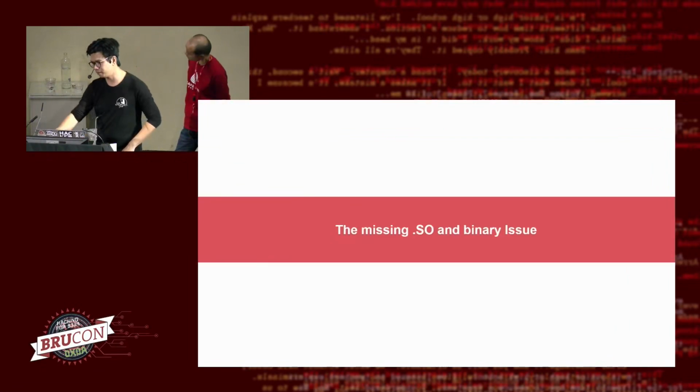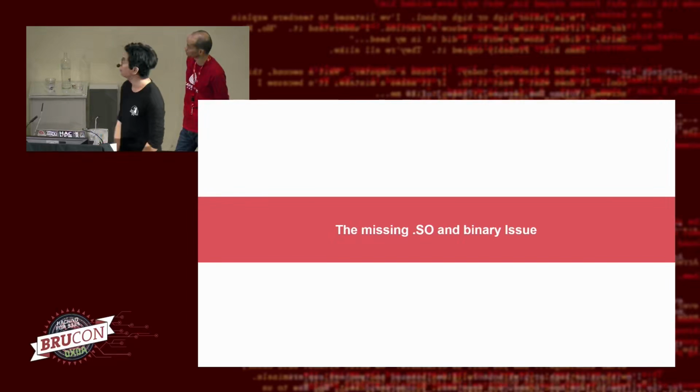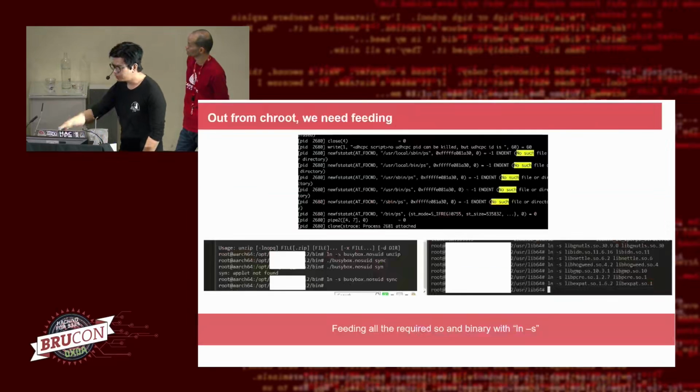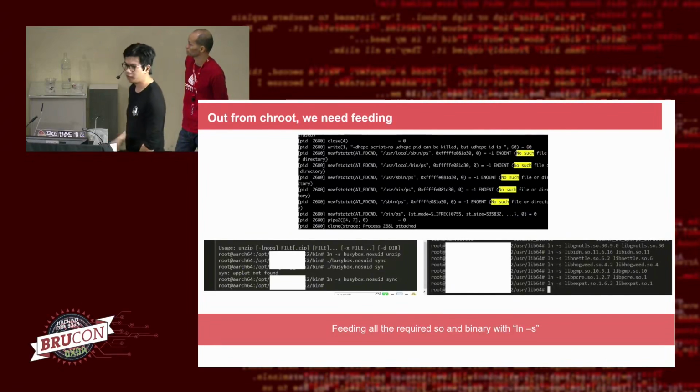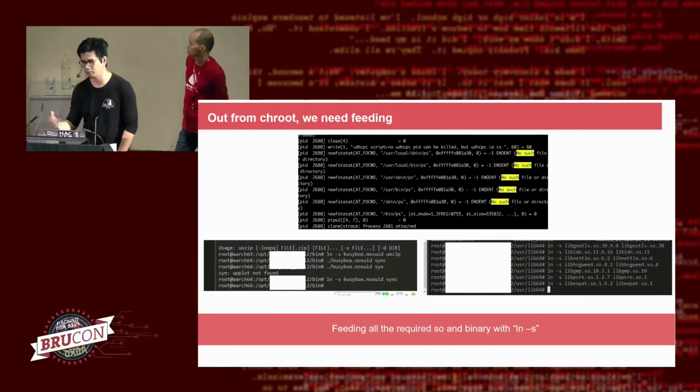And we got more library issues. So the first thing is, once we move out from the chroot, we need to soft link all the required libraries one by one, or different kinds of BusyBox commands, which you can see from the screenshot. It's search for 1, search for 2, search for 3, 4, and all kinds of weird BusyBox settings. So once we soft link all the things, then we are moving nearer to a process that we can actually execute. That is number one.